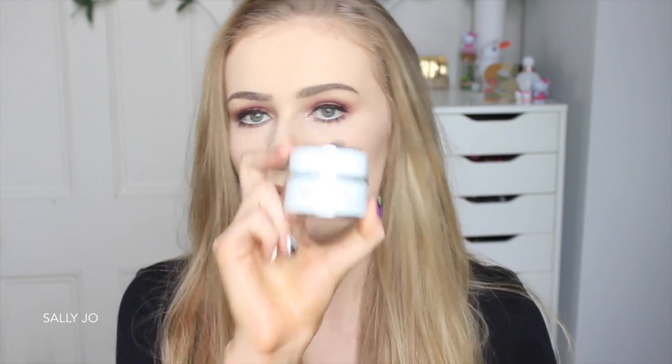Next is the Glam Glow Super Mud Clearing Treatment, my bad, can't even read. This one has just seen better days. It's got a tiny bit left in there, but it's so dry. It's like literal dry mud. We tried putting rosehip oil in it. I say we because me and Shannon tried to use this last week and it was so funny. It was just crumbling off her face and she was like, okay, you need to open your new one. And I was like, agreed. I have repurchased it. I'm not too gutted that it dried out because honestly I've had this for at least a year, possibly even 2 years.